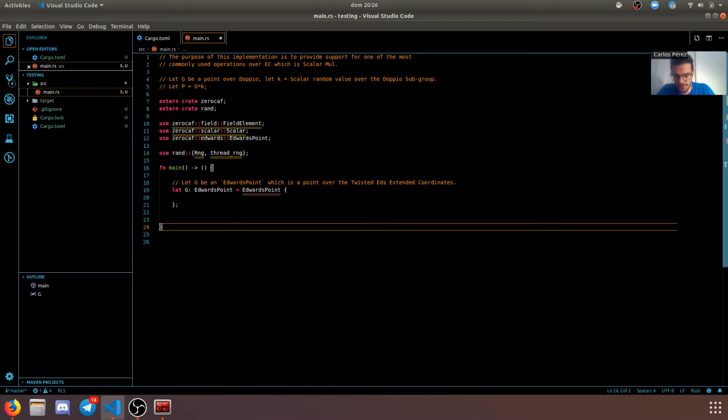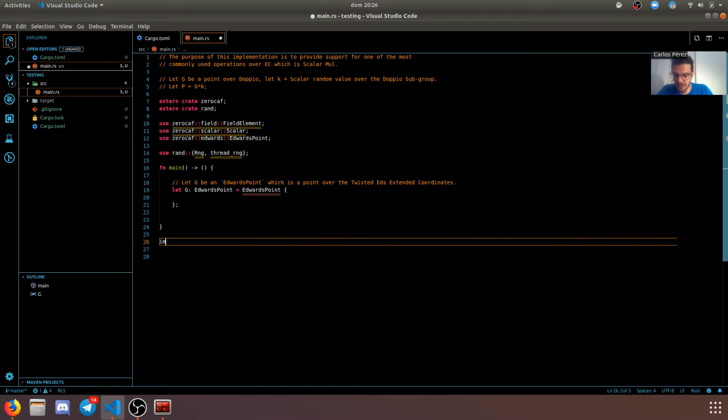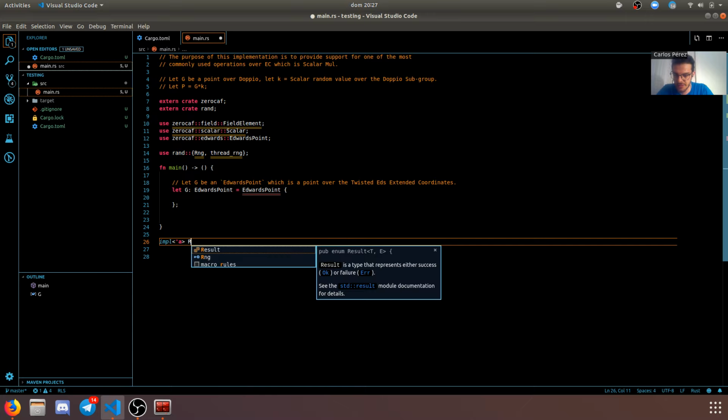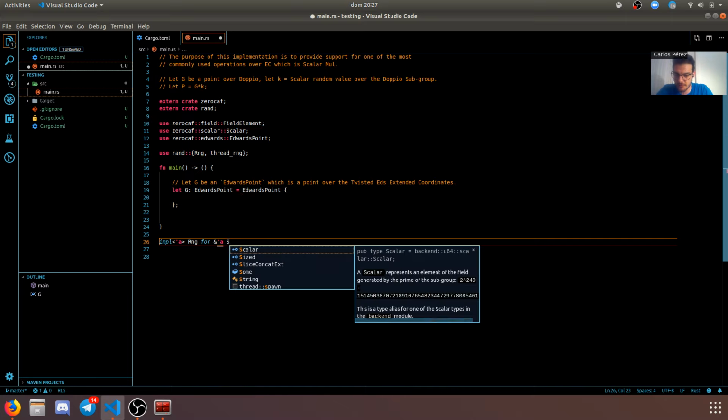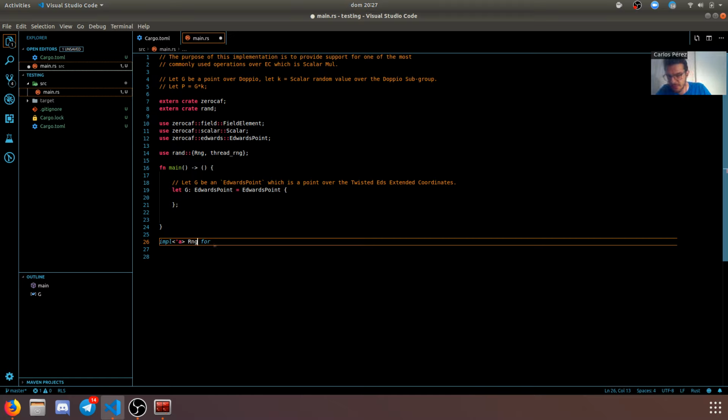So the Rusty way of doing this would be something like implement, we define the lifetime for the parameter RNG for a reference of type A. Well, let's not do it with references, because I think it will be more complicated, and that's not the purpose of the video.